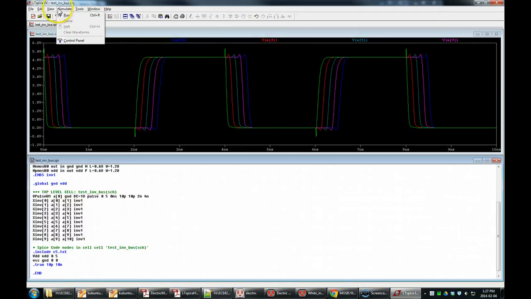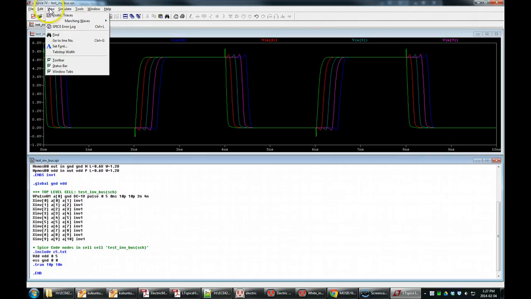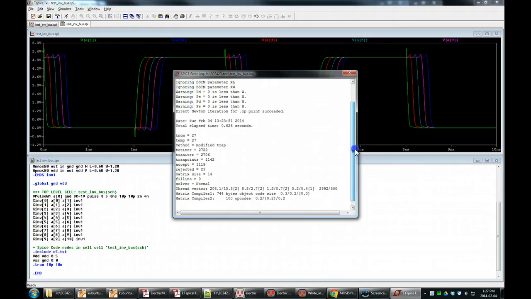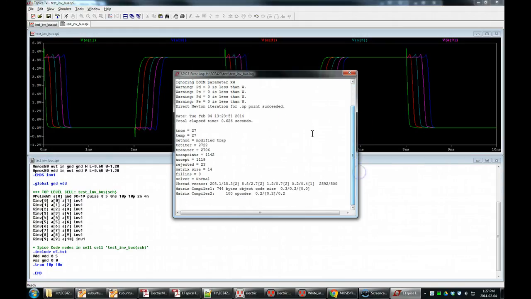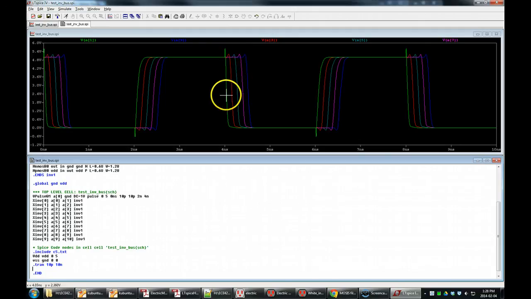If you look at the simulate tools, view the SPICE error log, Control L. This is the output that usually you don't look at, but what will happen is when you use .measure, it writes to this log. It'll write a line that says your measure name, Billy Bob had a certain name in there, and you just look at the delay time. You don't even need to look at the waveforms once you know your circuit is working correctly. That is awesome. As for using cursors in LTspice, it can work if you're just making one measurement, but not for lots of them.